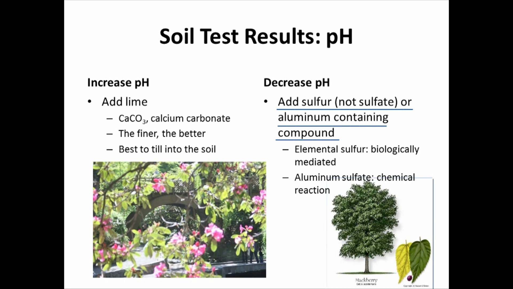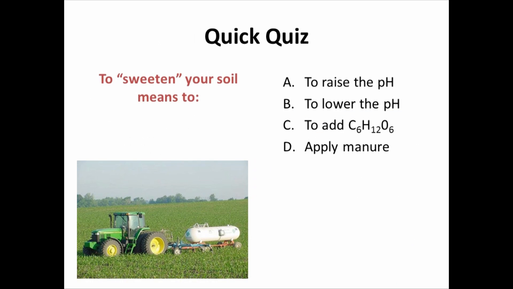Elemental sulfur is a biologically mediated pH reduction, which means it takes longer — it's more like a slow release process. I prefer the sulfur option because there is more room for error if you over-apply, compared to aluminum sulfate, which tends to be less forgiving due to its immediate reaction. For both of these options, decreasing pH can be an impossible task in certain soils. So it's often better if you have a high pH to look for plants that can tolerate high pH, rather than planting low-pH plants and chasing that soil pH, which can take years, decades, if not centuries to lower, depending on the original parent material.